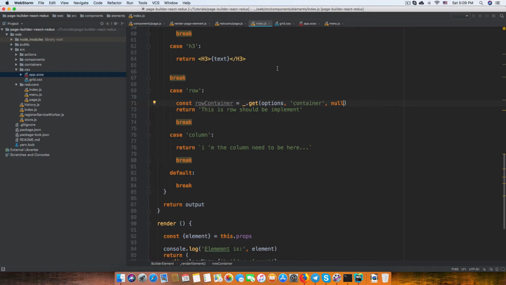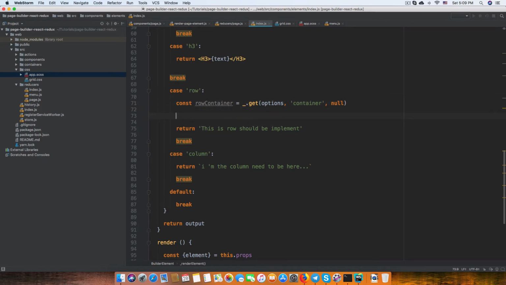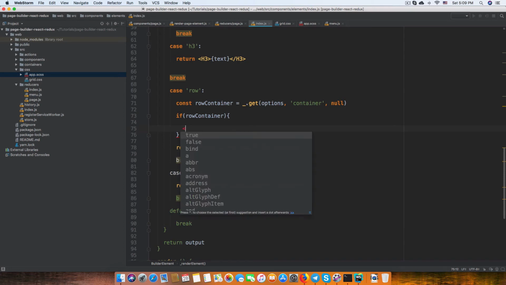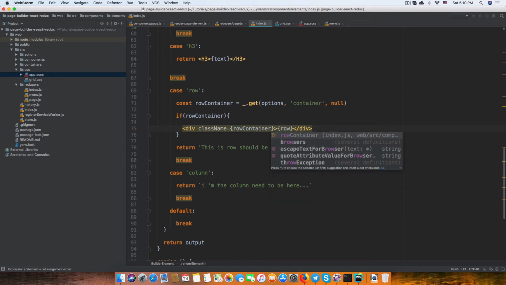So if we don't have a container, we return... if row container, then we return the div className equal row container, and here we have a row.